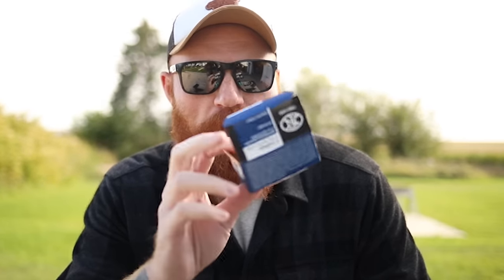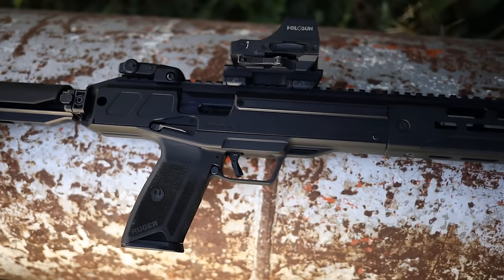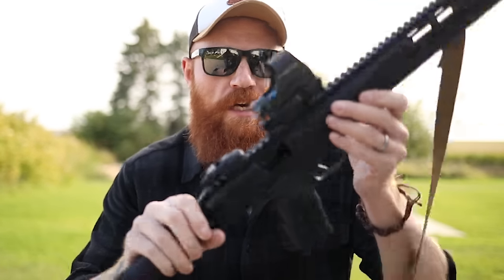These are my first impressions and I honestly believe they'll be my final impressions. I don't believe I'm interested in spending $10,000 to do a thousand-round review of this. These boxes of ammunition for 5.7 are $50 to $60 a piece, which puts it around the same price as 5.56 or even .308. The performance you get from it is kind of similar to a 9mm — I don't think I'm using anything 27 grain for home defense personally. Aside from the 5.7 caliber, I give credit to guns like the P90 and the PS90 — those look like blasters off Star Wars, which is very cool.